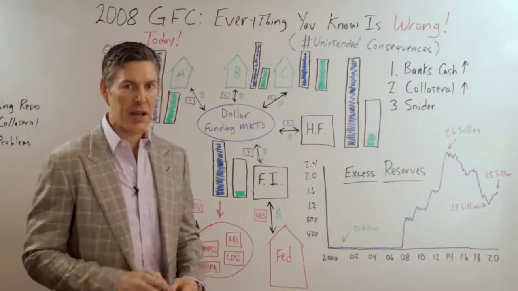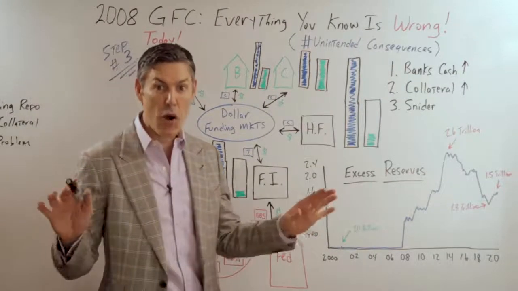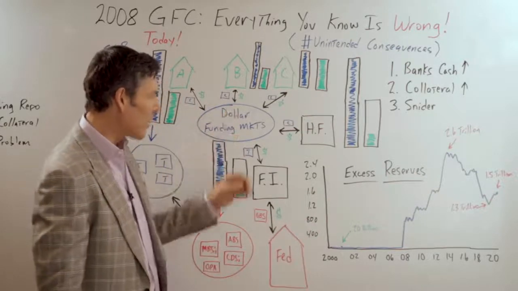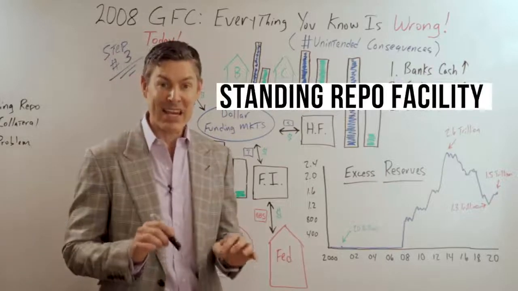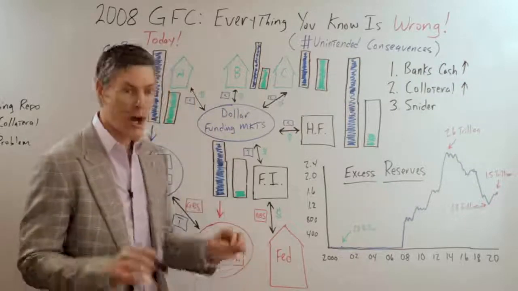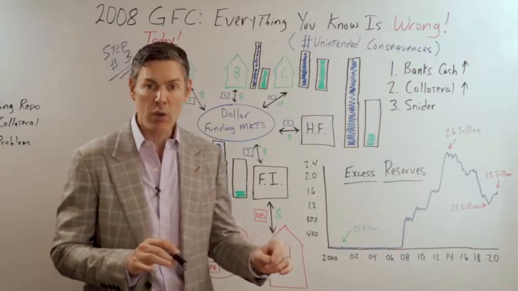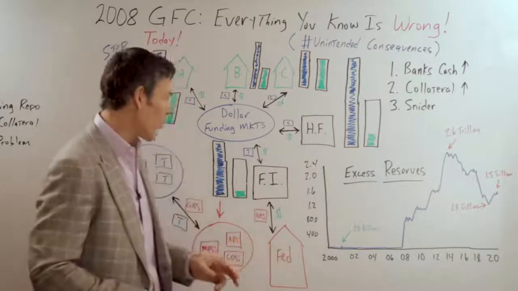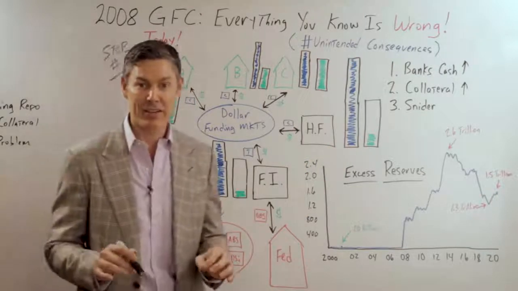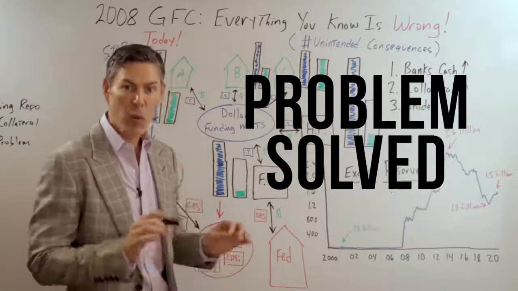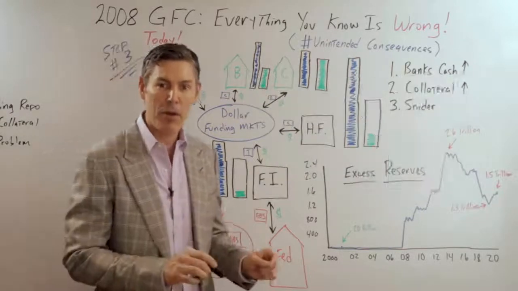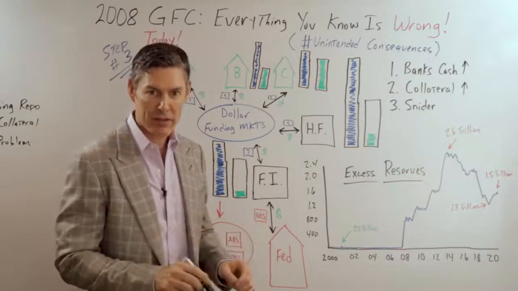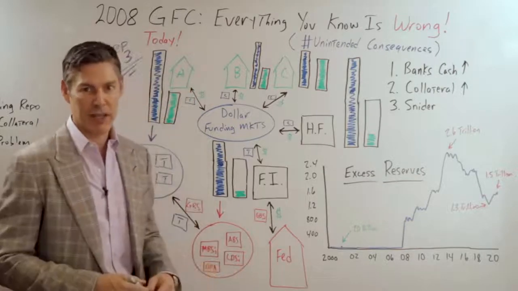Right about now, your friend and family member Fred is saying, well, no problem. All we have to do is have the Fed continue to print money into the repo market. They can set up a standing repo facility, which means that they go in on a permanent basis. Or we can just have the federal government run massive deficits so we can get more treasuries or more pristine collateral into the system. Problem solved. But what they don't realize is the problem with a drug addict isn't that they don't have enough drugs. It's that they're addicted to drugs in the first place.